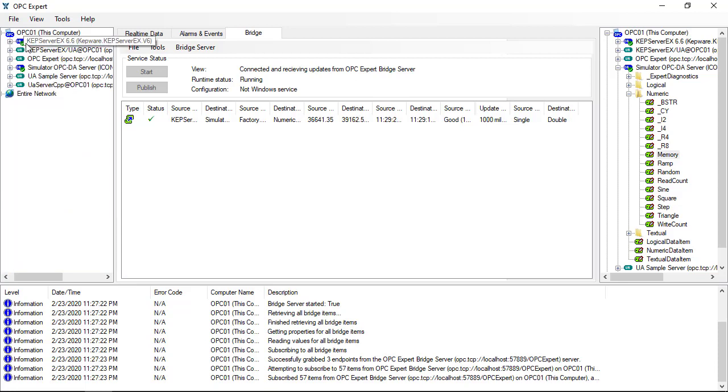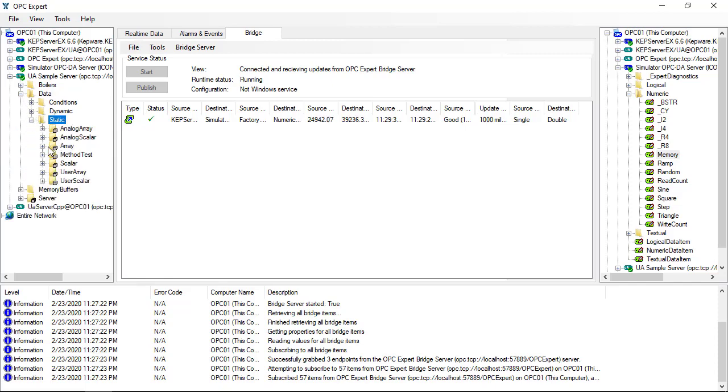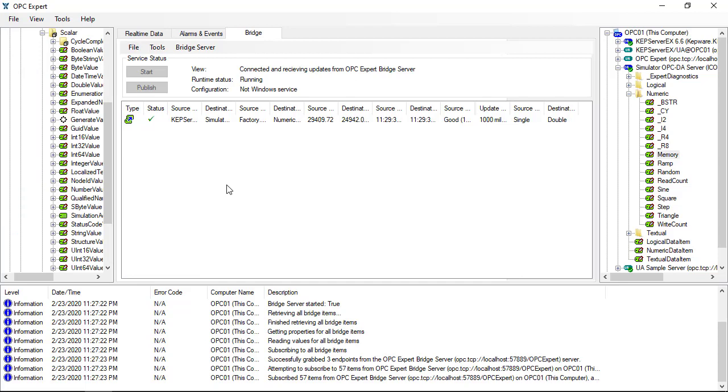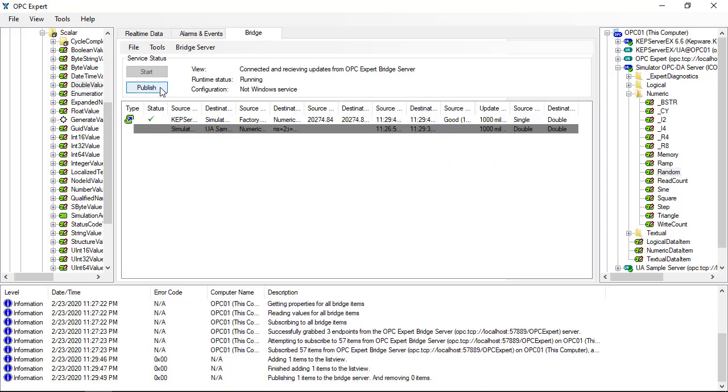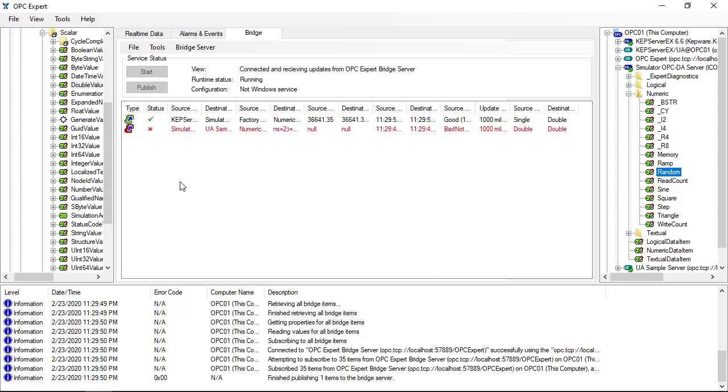All right, so we read from an OPC DA server and we wrote to a DA server. Now I'll open up the OPC Foundation UA server. Data, static, scalar, and we'll do more points later on. But what I'll do is I will read from ramp from an OPC DA server. So I'm reading here from ramp, as you can see, and I'm going to write into double, and I'll publish. So just like that, and the bridge starts working. You can see all these updates in real time. You saw that there was an X, now there's a green check mark, which means everything is all right. Okay, so now we read from DA over here and wrote to UA over here on the left-hand side.